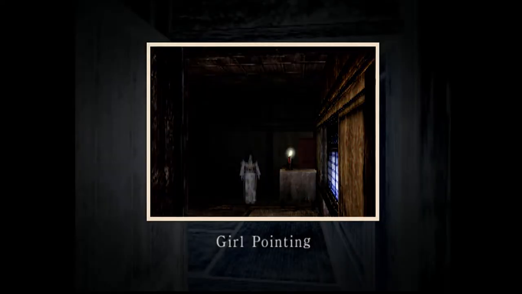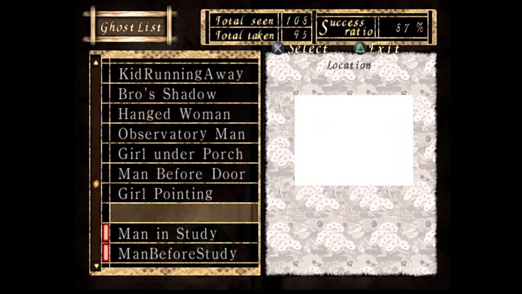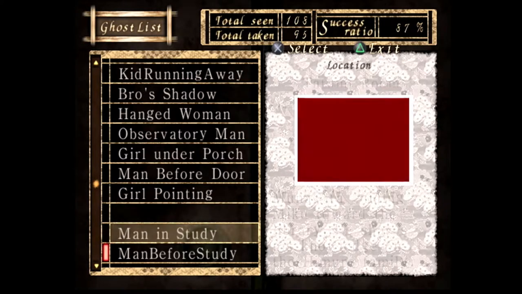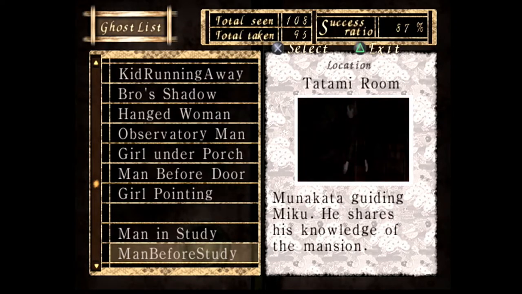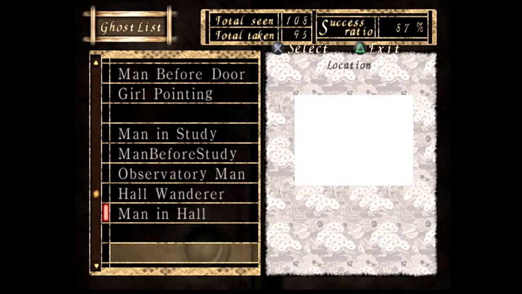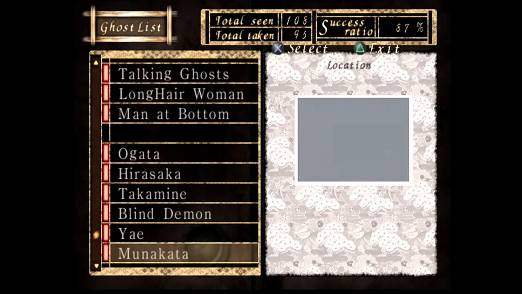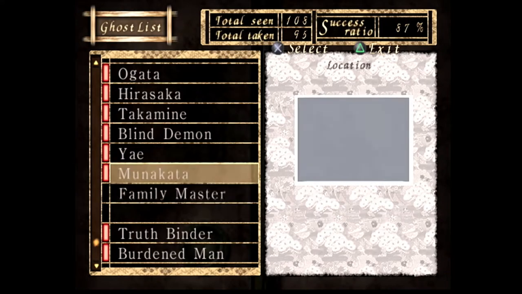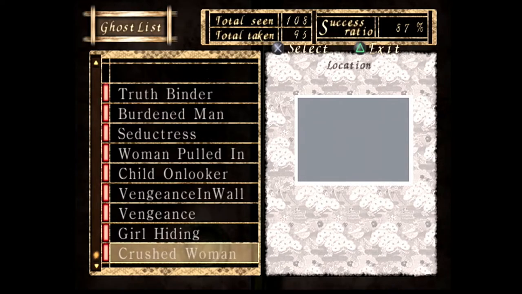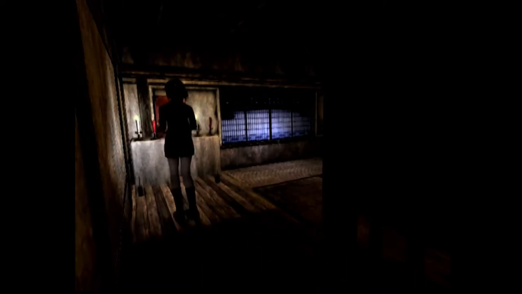Back in the burial room. There's Kyrie. That's girl pointing. So we are now into, we need more ghosts territory, I think. Right, so there's one before man in study. Yeah, you know what? We're doing pretty well. It doesn't look like there's a whole lot more wandering ghosts we need to get, which is very exciting. I do seem to be missing some hidden ones, though.